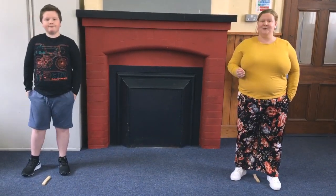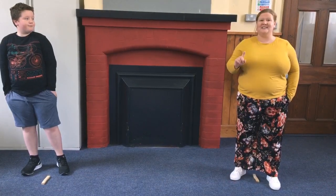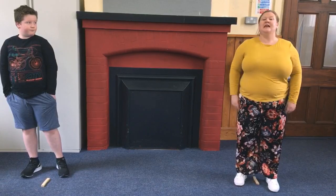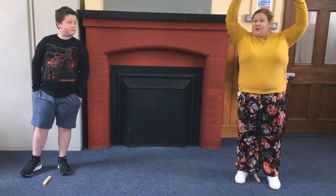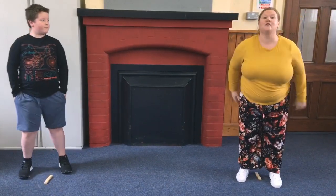Well done. So once your students know the song, every time you hear the word up, they're not going to say it. They're going to do the action of going up on their tippy toes. If you have a student who has an issue with that, you can even get them to put their hands up in the air. As long as they don't say up, they're going to do an action for up.